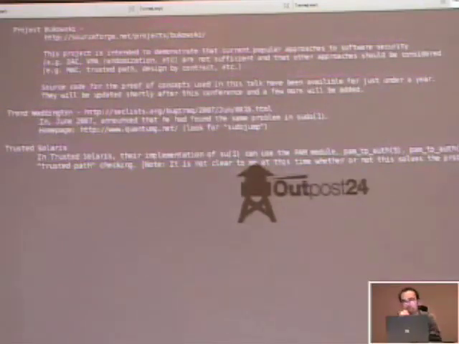And like I said before, in Trusted Solaris, you have the pam_tp_auth PAM module, and it's not completely clear whether this solves the problem, but we should definitely check that out and see what we can do about that in Linux and BSD and Mac OS X and the rest of the Unix platforms that are affected by this. So I'm just going to end right there, and if anyone has questions, please feel free to raise your hand. Questions?